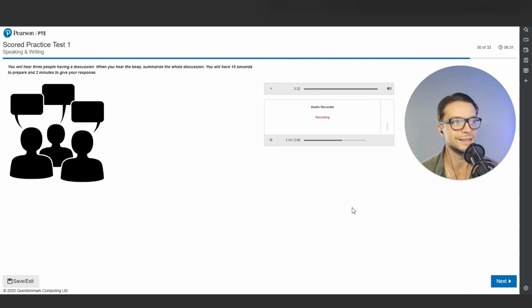Overall, they also discussed at the end the topics about public transport and the cost of actually getting to and from campus. And the final outcome from the first speaker is that she's happy to live off campus because it has more space, but she will consider buying a bicycle in order to get to the campus without having to pay for public transportation. Overall, it seems like the 3 speakers had completely different approaches to how they want to live on campus, whether it's sharing with other people and meeting new people or having more space, but living a little bit further off campus.